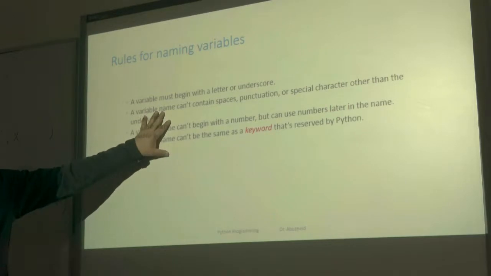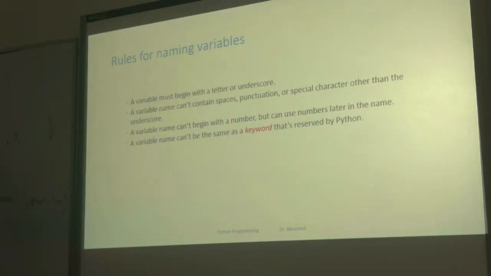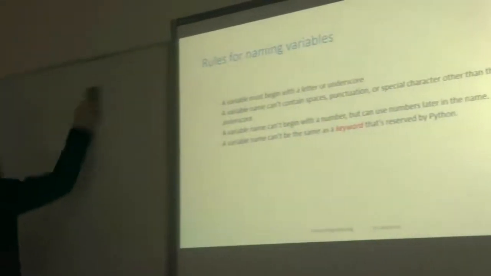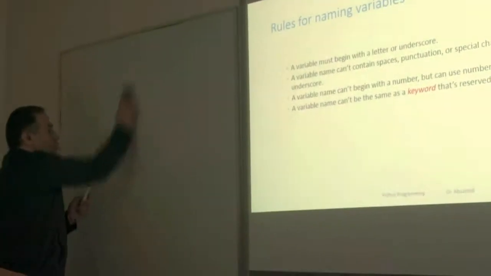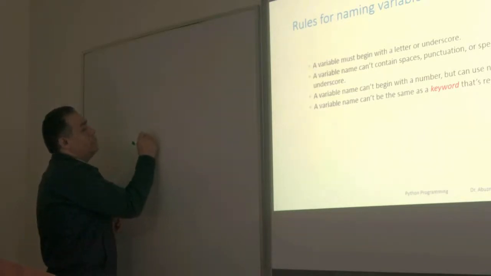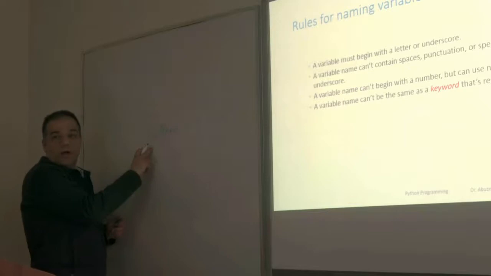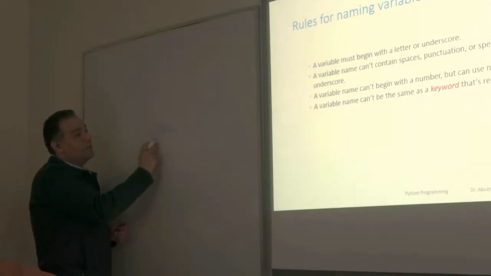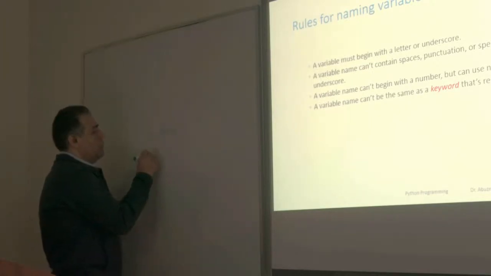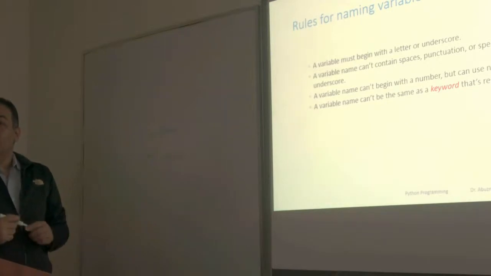Rules for naming: simple, like any other programming language. You can use an underscore. It's good to use your own convention. Myself, I hate to use shift when I write, so I could say myName equals whatever. I think we call it camel style: you start with lowercase and every word after that starts with a capital. That's my preference. Some people like to have my_name equals whatever value. Whatever convention you'd like to use is fine.